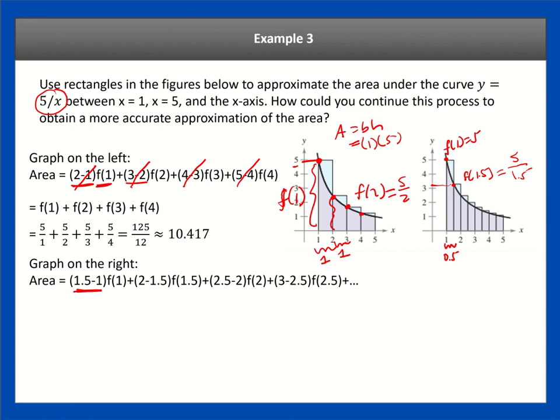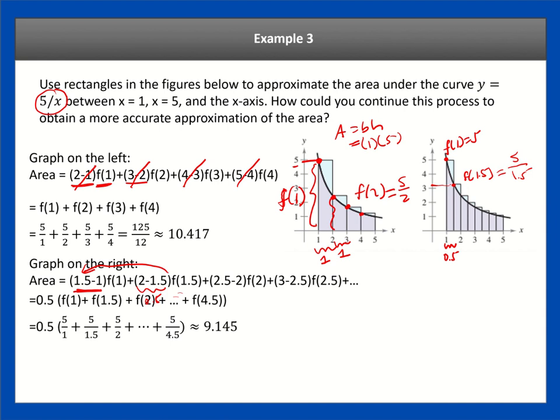All right, so these are all going to be 0.5s at the end of the day. These are all 0.5 times the height of the rectangle. So if I continue, since these are all 0.5, we can actually factor those out of the expression and get 0.5 times each of these heights, f of 1, f of 1.5, and so on. And remember, there's a lot of rectangles, so I put a dot, dot, dot here. So this is showing technically all of them.